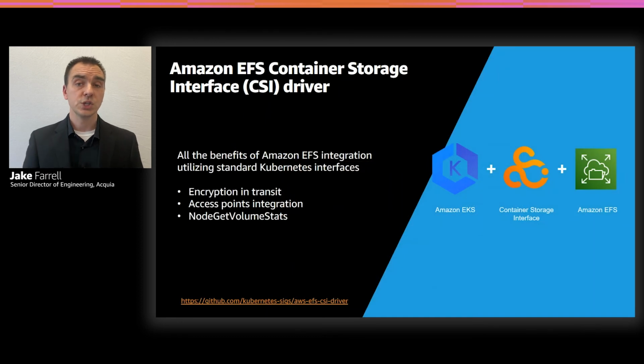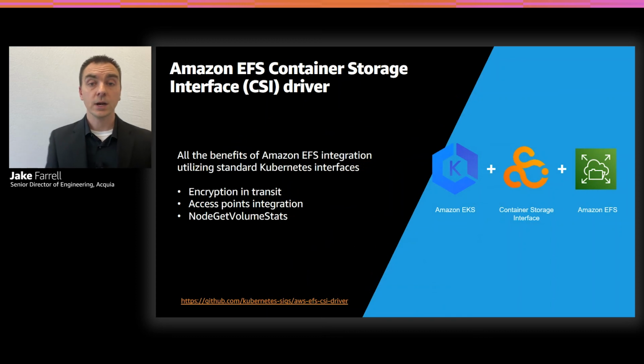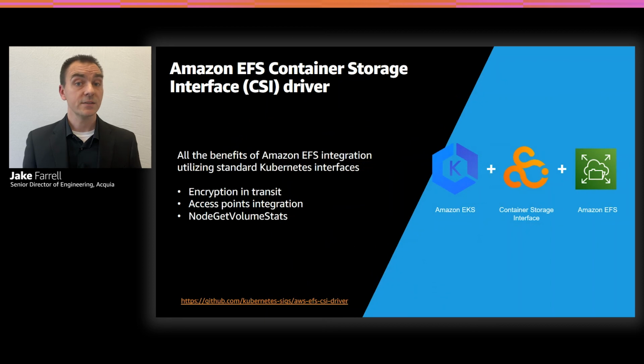Another aspect we really appreciate about working with AWS is their commitment to the Kubernetes ecosystem. Building on the Kubernetes container storage interface, the Amazon EFS team has created a driver for EFS that simplifies the management of common file system lifecycle events, enables native Kubernetes API calls and capabilities. With this, we are able to use standard Kubernetes persistent volume definitions to easily secure and attach multiple application-specific data paths for a single EFS file system. I would encourage anyone using or interested in using Kubernetes on AWS to take a look at the driver and simplify their persistent storage needs with Amazon EFS.